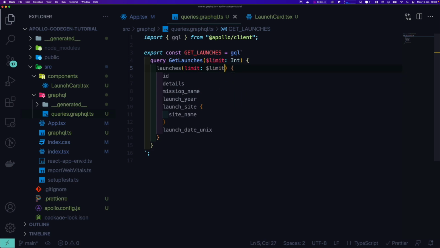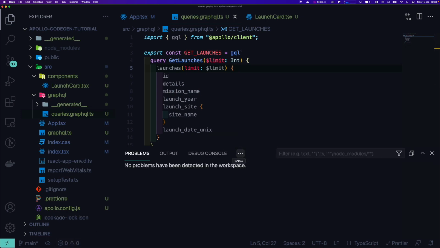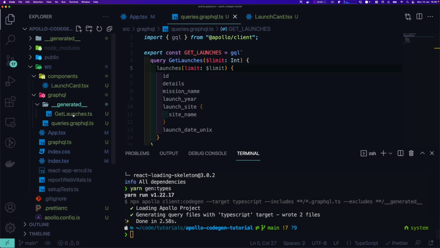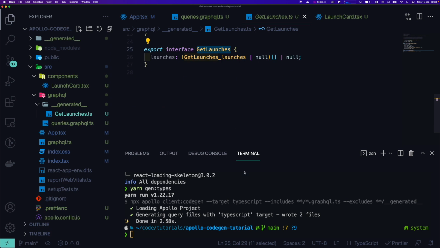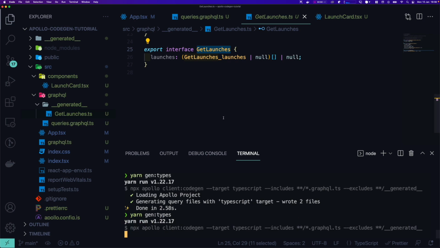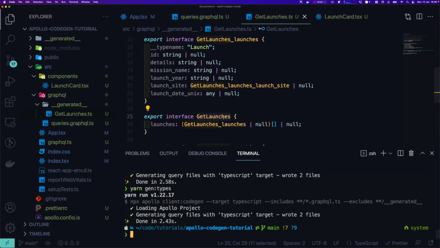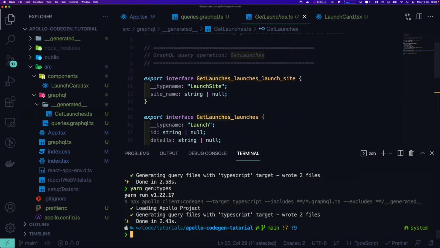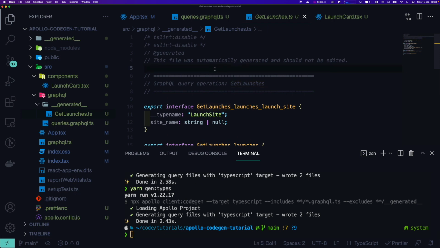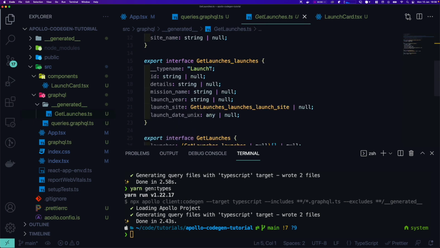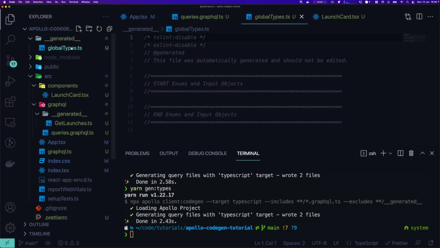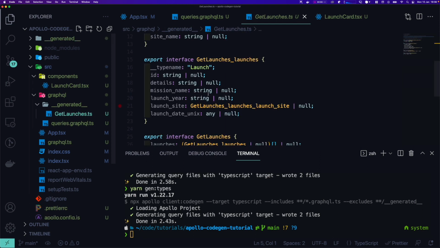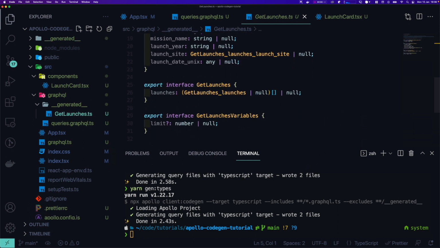So now if we update the types, we can do it manually here. We update the types, yarn gen types, and we should have now the variable somewhere. Here.